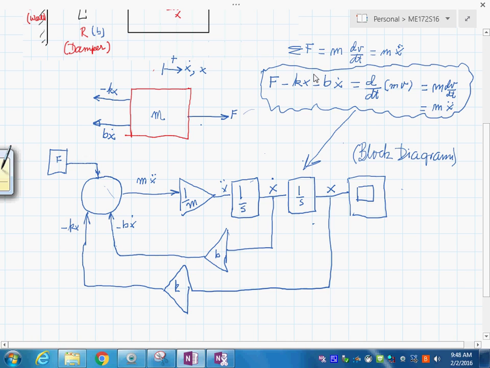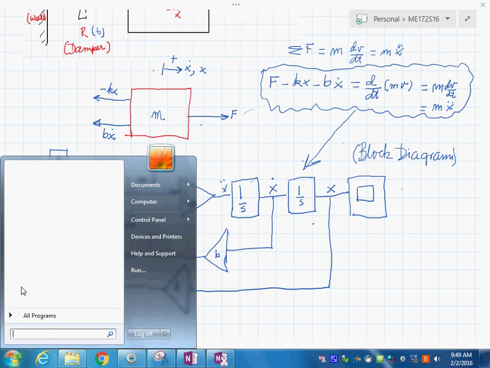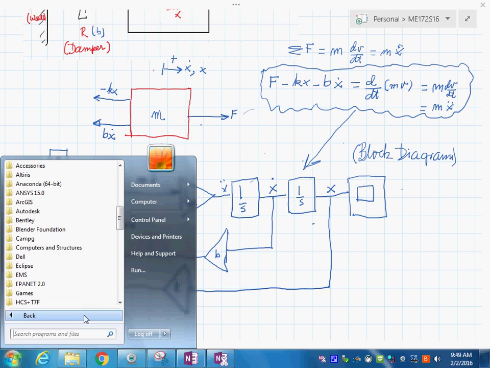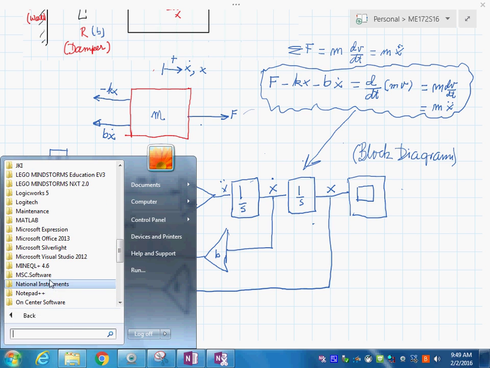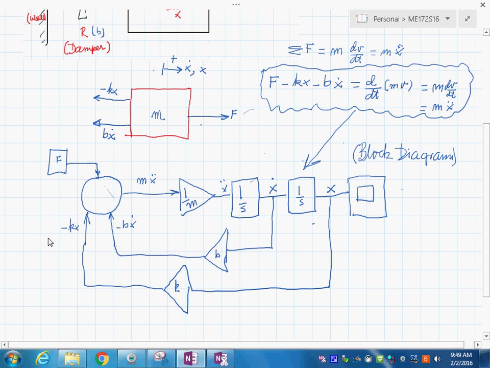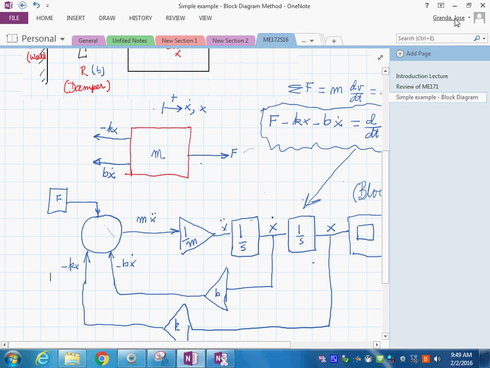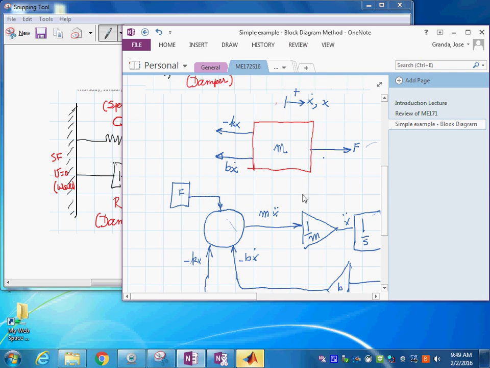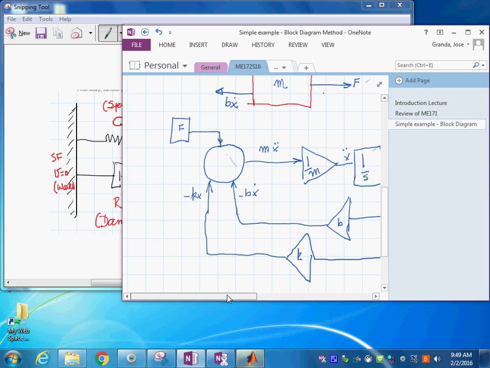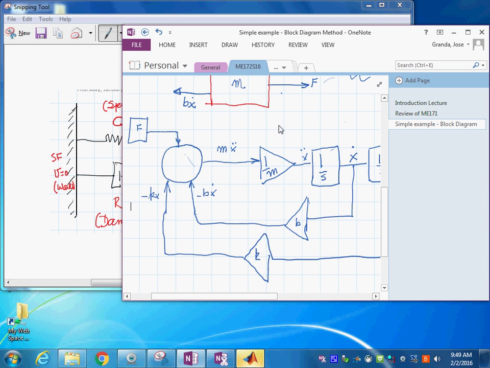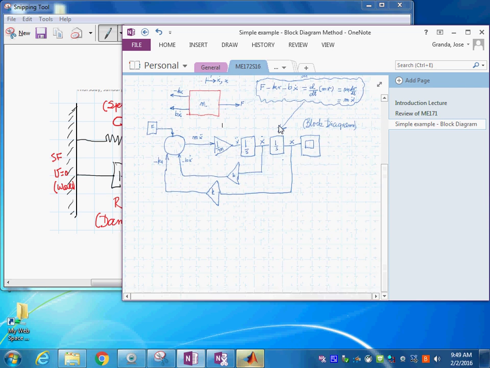What I would suggest we do is we go and bring MATLAB up, and here we see our programs, and then you have MATLAB over here. Let's run that one. And what we are going to do is translate that little picture into the block diagram form that we want. There we go.